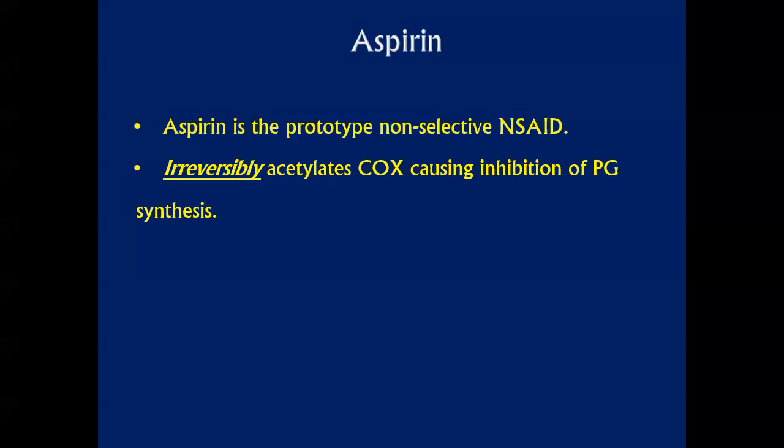Does anyone know why? Raise your hand. No. Because platelets do not have a nucleus. They cannot synthesize new proteins. That is why when platelets are exposed to a low dose of aspirin, they are inhibited for life. So a very low dose is sufficient to cause maximal antiplatelet activity. Because there is a difference: aspirin irreversibly acetylates the COX enzyme.